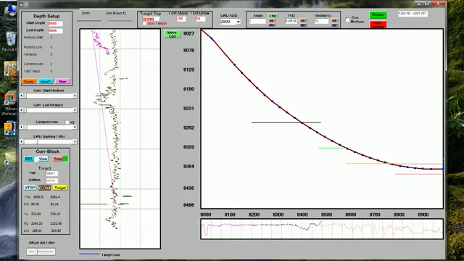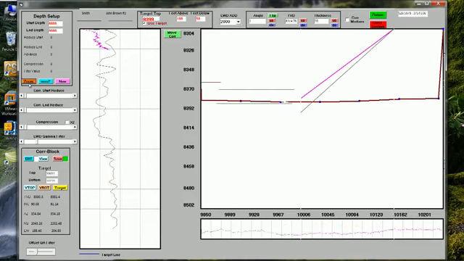At this point, we now can begin the actual correlation process. We've already defined where our target is, as indicated by 8399 in target top. Now I'm going to say use that target by checking the Use Target checkbox and hit the zoom button.